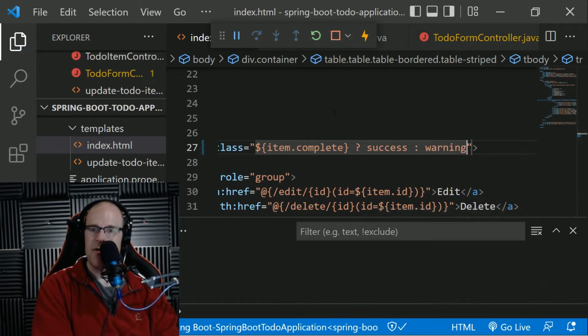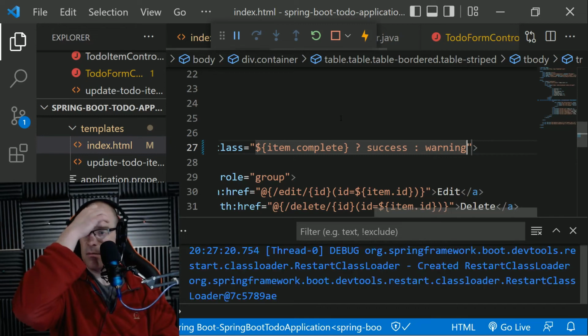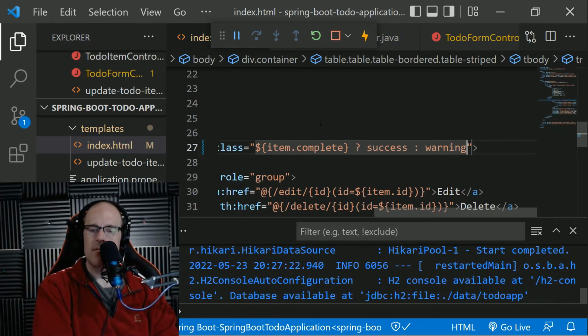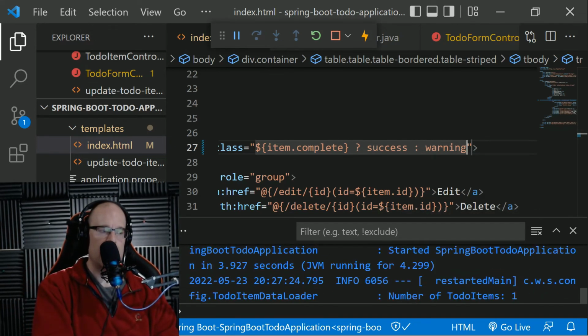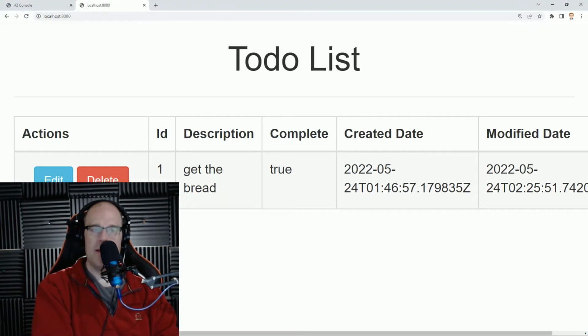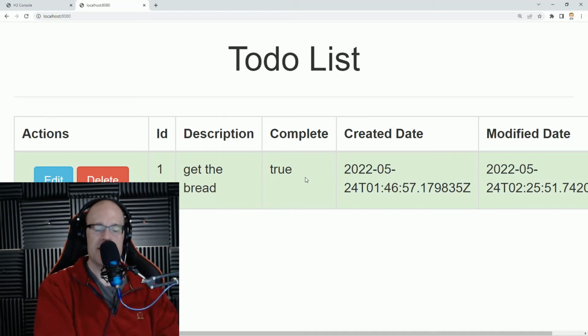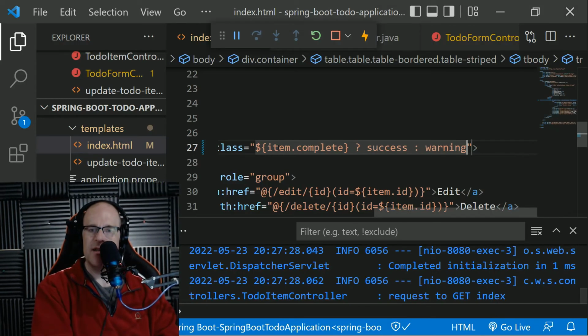So let's quickly verify it. Let's restart the server. And hit refresh. And there you go, it's completed, so it's now true, or it's now green, sorry, the success color. Okay, so let's go ahead and add support for adding.